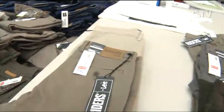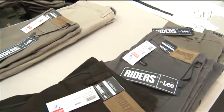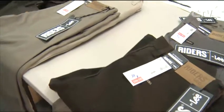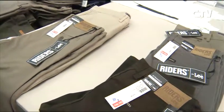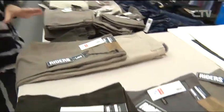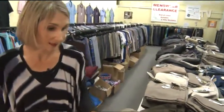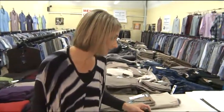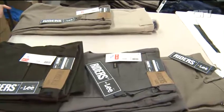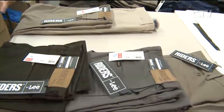And coming along here we also have the lovely Stretch Moleskins by Riders — a new cotton stretch in two styles: the classic five-pocket jean style, and also the regular classic pant style. These come in three colours: taupe, olive, and tarmac. These again have wonderful prices — they're $86 up to $94. Just lots of amazing, amazing deals.